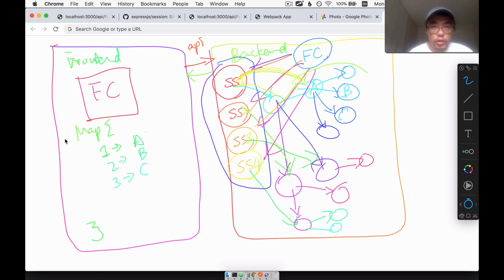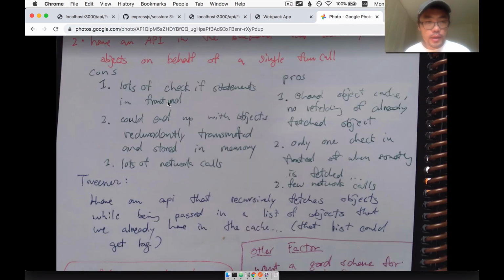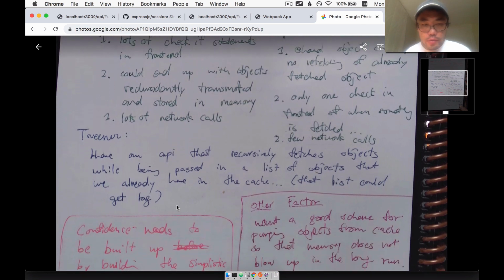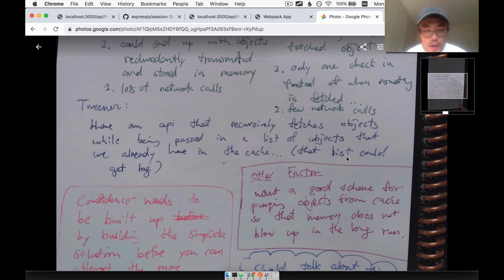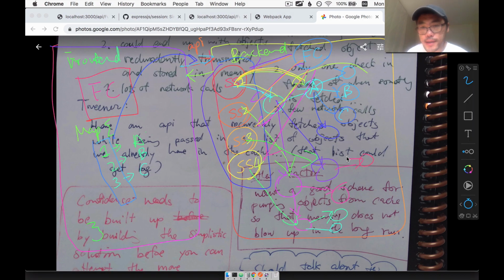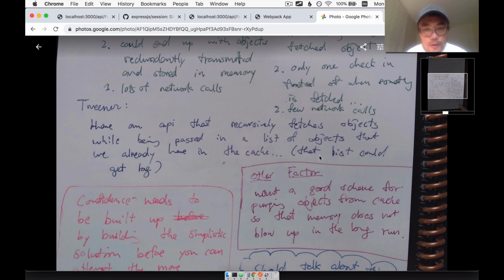So this is like a partial mirror of the database. My idea was that each time I send an API call, I also send the list of the IDs that are already in my cache, so that the backend will know to skip the ones the front end already has. That was my tweener idea.